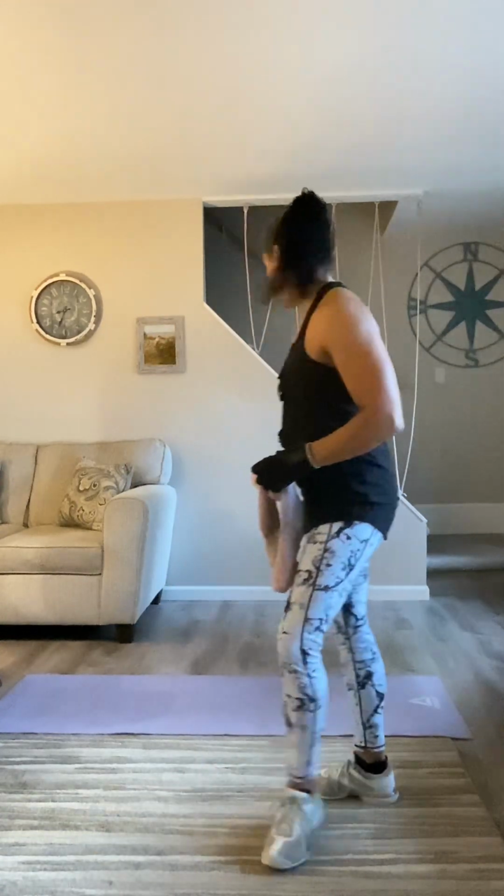I have my fuzzy socks that I will be slipping over my feet. I buy these super huge fuzzy socks at the dollar store, super cheap. And if you have hard floors, I'm gonna do mine right here on the floor.